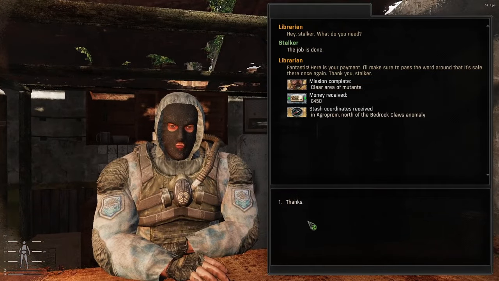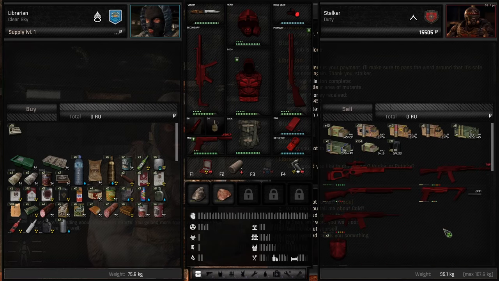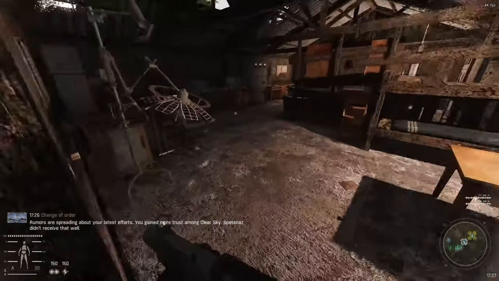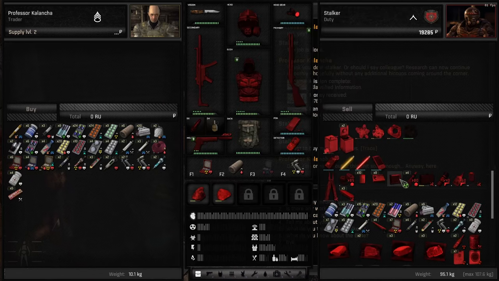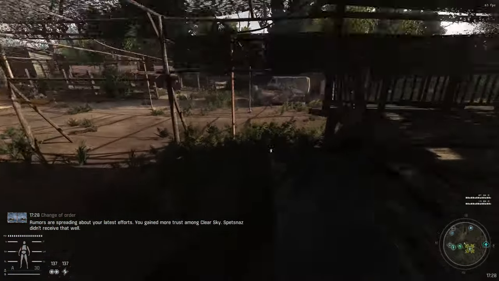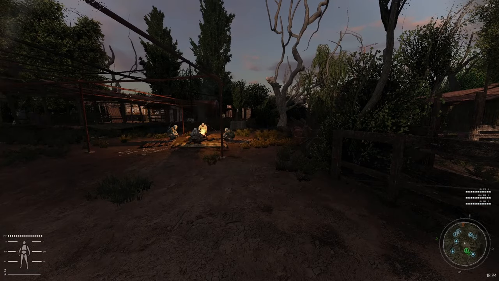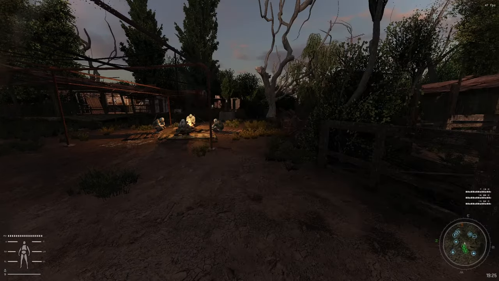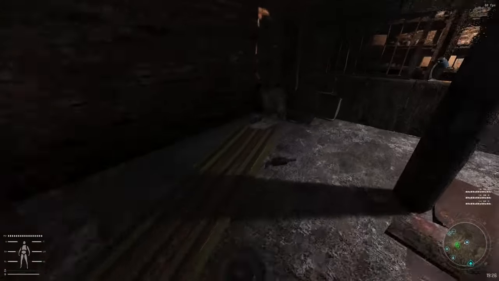Okay, let's turn in our stuff. And after that, we'll sell all our things, and I will probably just cut back to you guys later after I finish with all of this, because I don't want to bore you with all the buying and selling. Okay, so here we are. I ran around the camp a bit, finished my quest, fixed my equipment, bought some more ammo for the MP5, because we will have to fight a few more renegades.